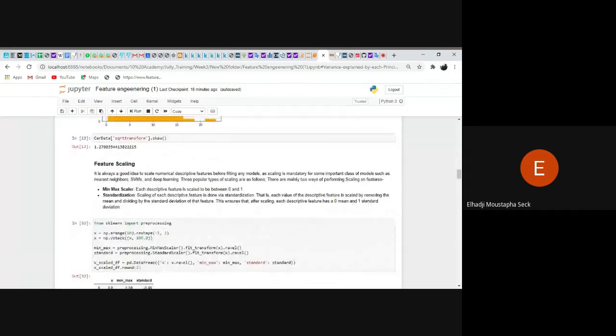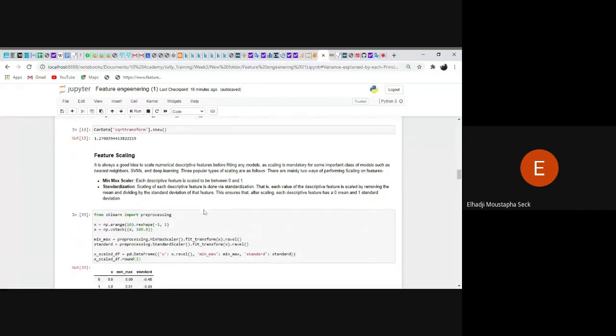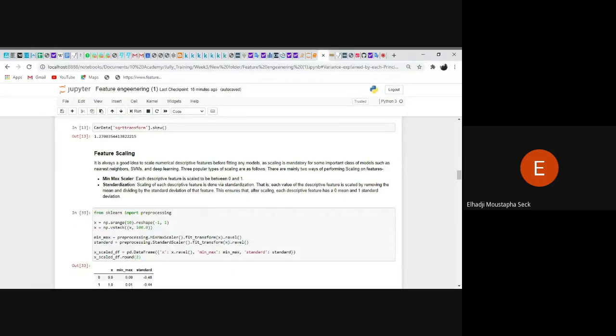The other thing in feature engineering is scaling, that you already know, right? It is always a good idea to scale numerical descriptive features before fitting any model, because the values might be very far from each other.